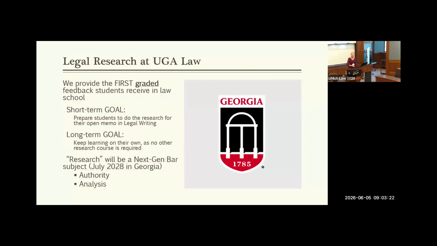The thing that makes me crazy is we give the first graded feedback they get in law school. Legal writing gives lots of feedback, but it doesn't have points or grades on it, so you really don't know how you're doing compared to anybody else. Our short-term goal is to prepare them for the open memo, and our long-term goal is to teach them enough to keep going on their own, because that's the only required research course there is.